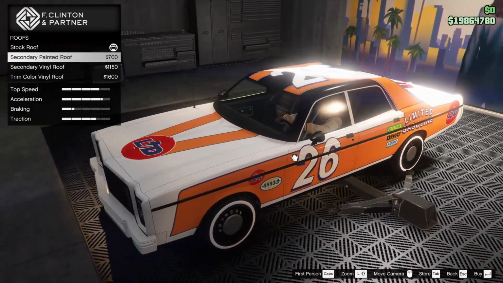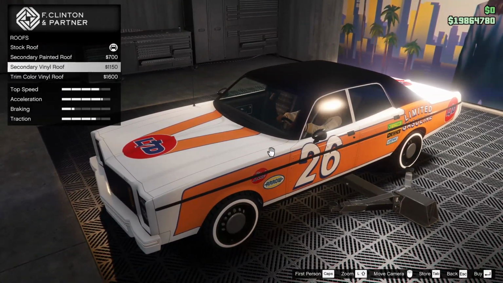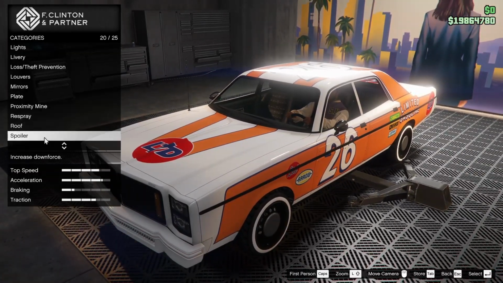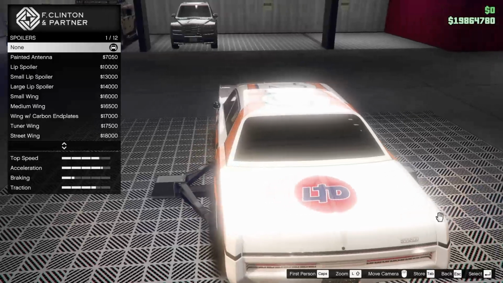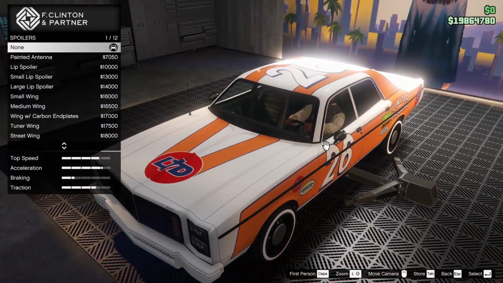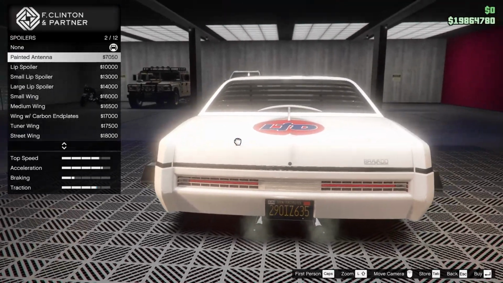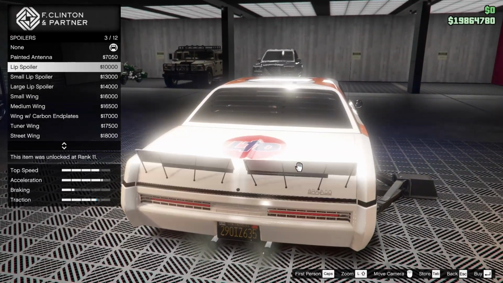For the roof, we can do the secondary painted roof. We can add the vinyl roof or the trim color vinyl roof. We're not going to do that. I think it looks horrible. So I guess we'll just go for what we got right here. It looks pretty good in my opinion, so I guess we'll keep it. Now we can add an antenna, which does act as a spoiler. It does give us a traction bonus.